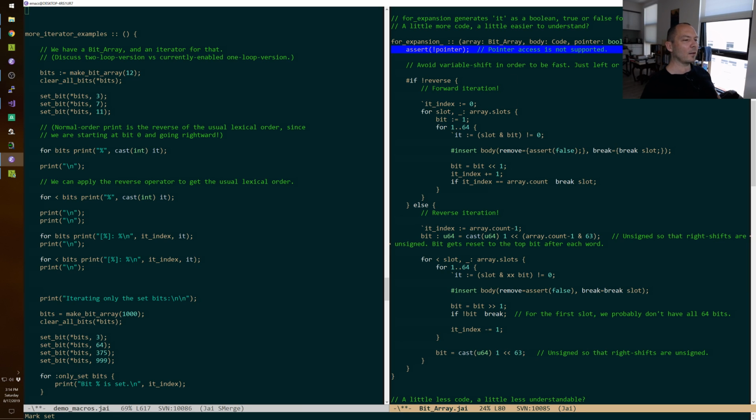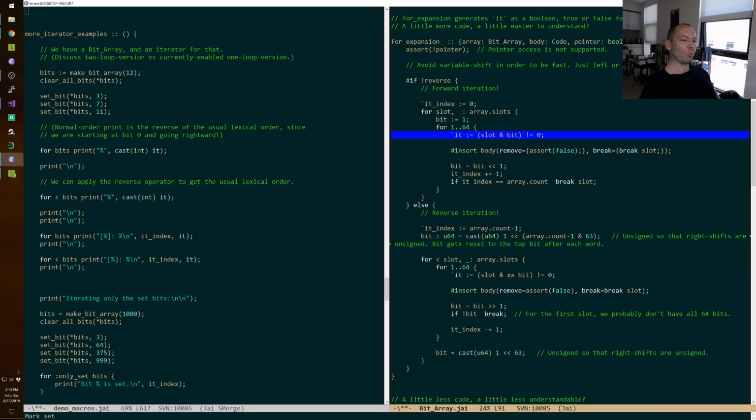And then, the cleanest way seemed like doing two different loops for if it should be reversed or not, right? If it's not reversed, it's very simple. Go iterate over every slot. It's kind of not unlike the bucket array. Iterate over every slot. Start a bit at 1. Iterate over every bit.